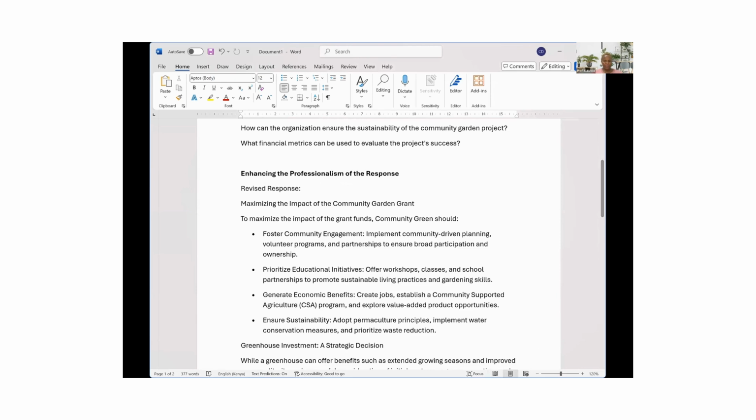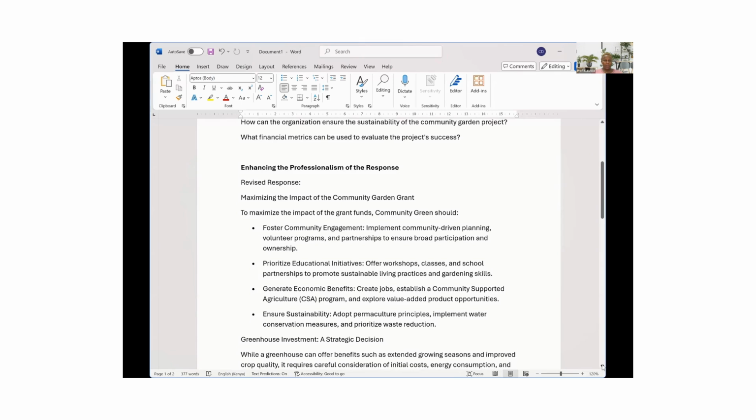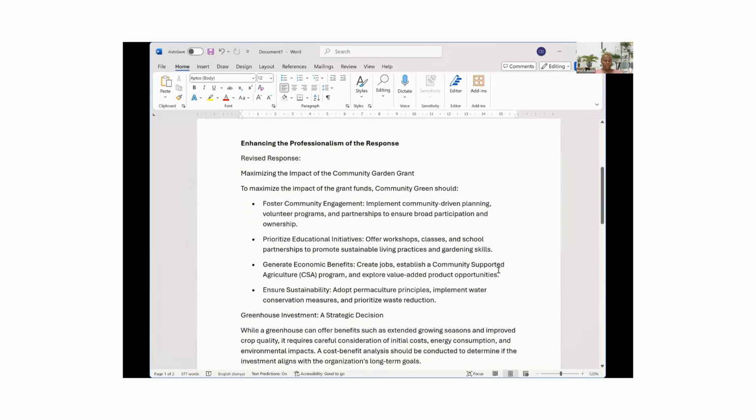So one, what we need to do is engage the community. Remember, this project is meant to assist the community. So we can try to ensure that we bring the community into the project. Let us involve them so that we have buy-in. Let us try and see whether they can volunteer. Now, if they start volunteering, that means our expenses will be less. So we are at expense control.